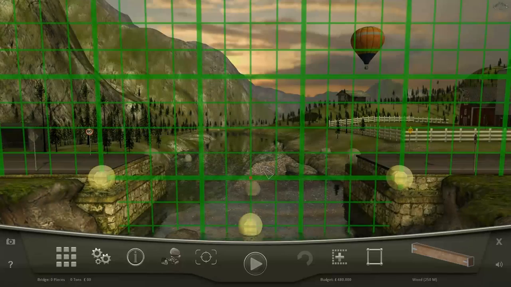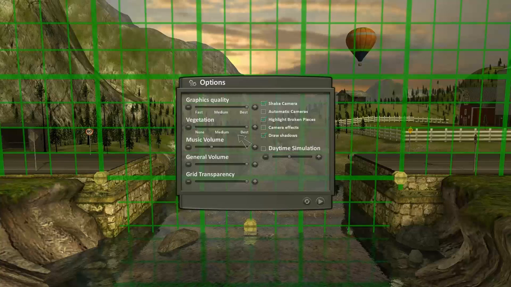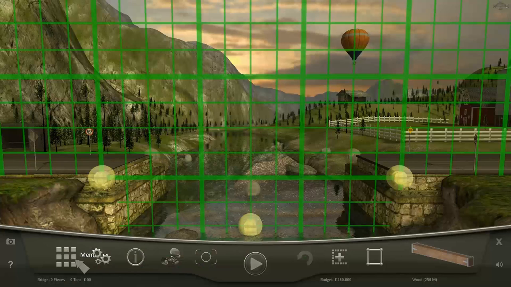Jeez. Alright, so we have this nice structure here. We get wood. Test bridge, cameras, info, options. We get everything turned up except for the music. I'm not really a big fan of the music, so we're turning that down. Okay. That works. Okay, and menu.